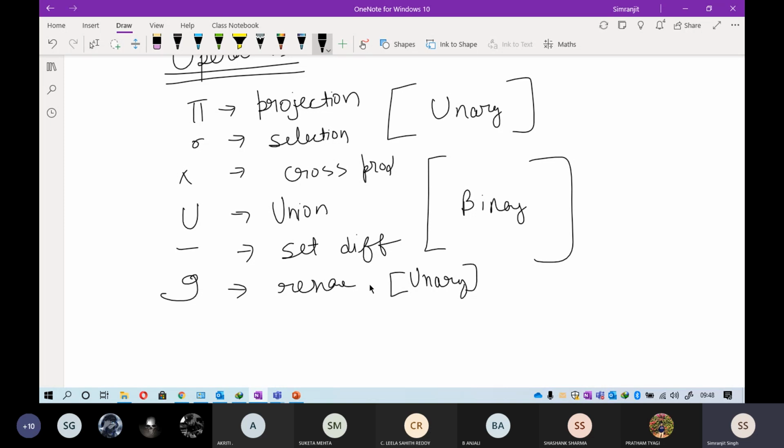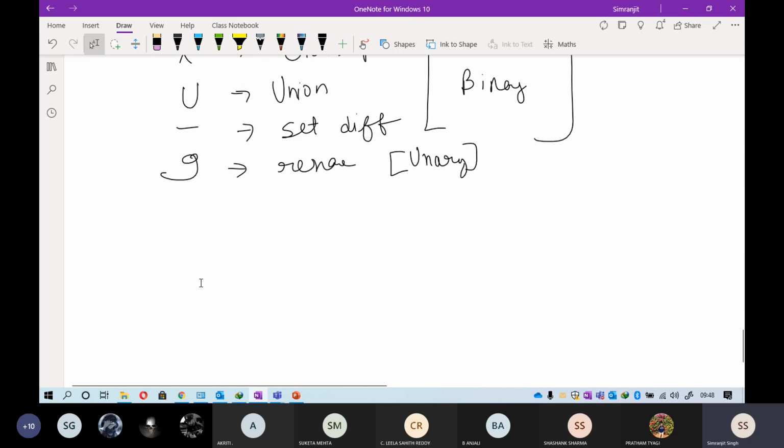There are other operators as well, but they are implemented with a combination of already present operators, such as intersection, join, and division.